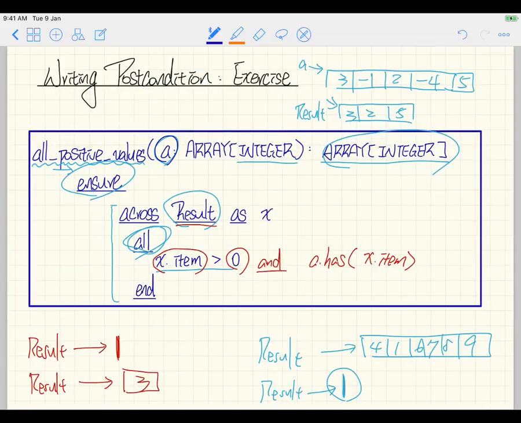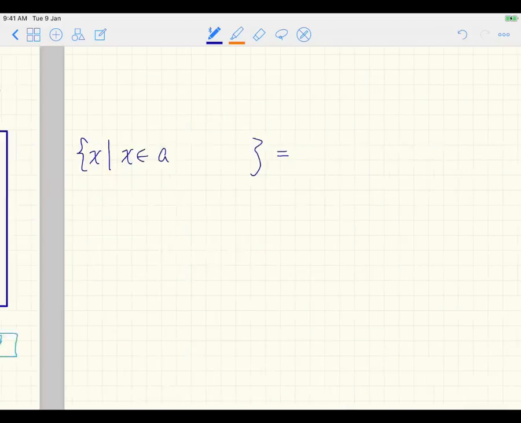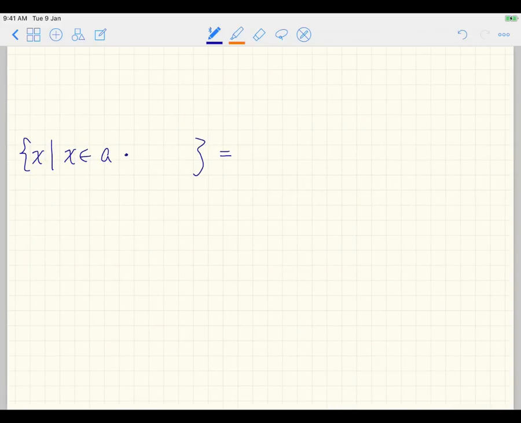Set of members over there, set of numbers, such that x is also positive. So basically what this is saying is I'm using a set comprehension notation here, saying all elements in A, or positive elements in A. That's the set. That's the expected outcome.